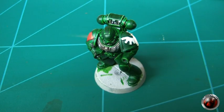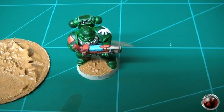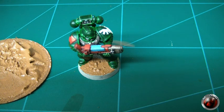I've just noticed there's a couple of areas of green that could stand a little bit more on, so I'll do that now and we'll take another look. Okay, so I've had a look at the model and I'm quite happy with the way it's looking. So what I'm doing now is starting the base.